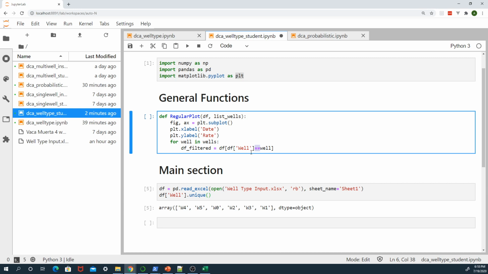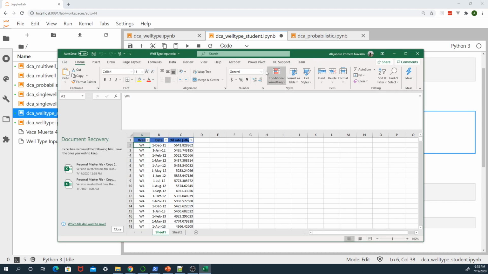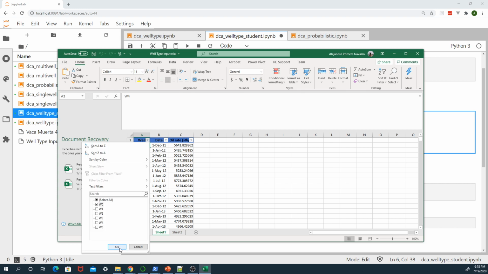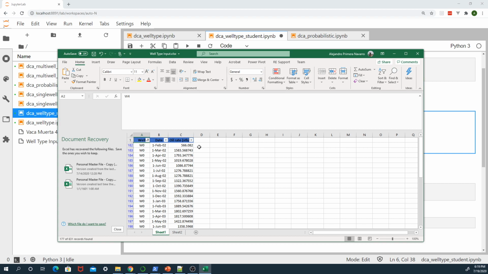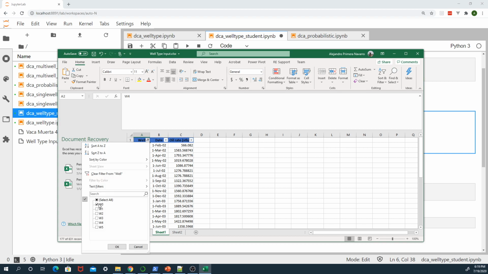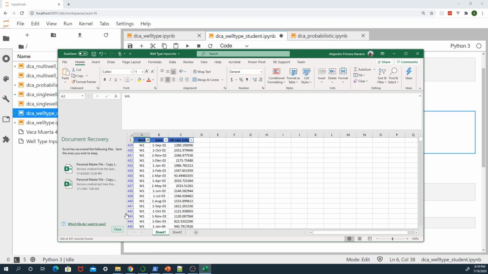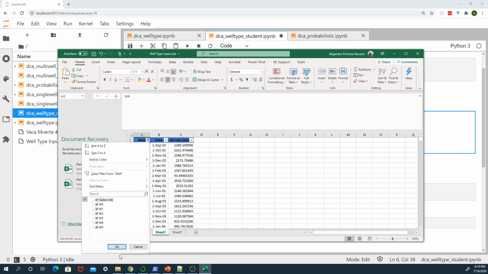I'm making a comparison, I'm not actually assigning a value. If I show you again the Excel, this is equivalent to going through the Excel and filtering one by one W0, and then eventually getting a plot of W0, then W1, and producing a plot of W1. So that's what I'm trying to do there.